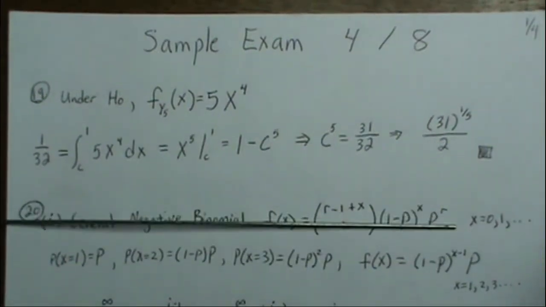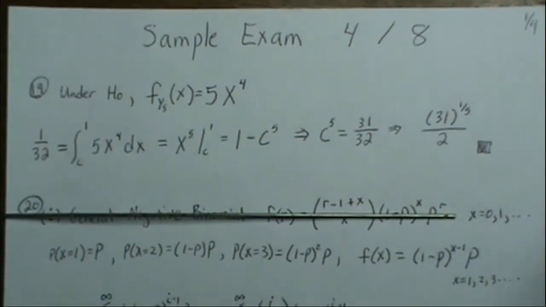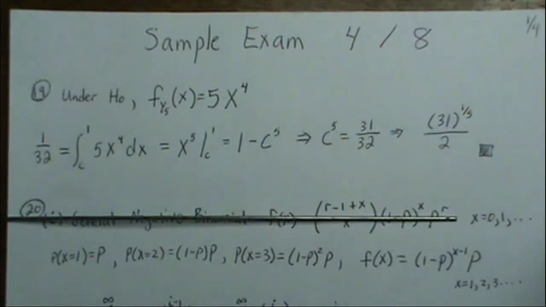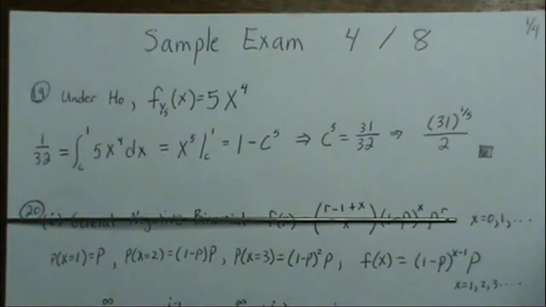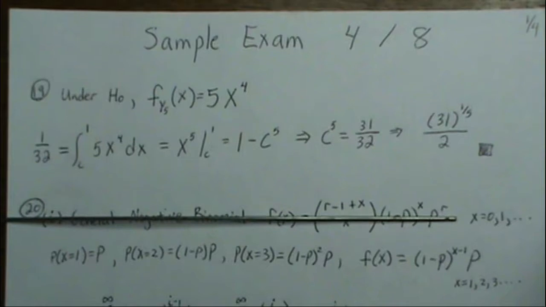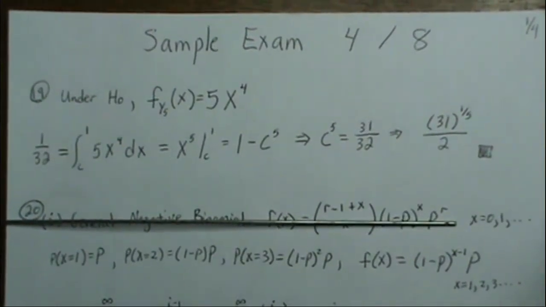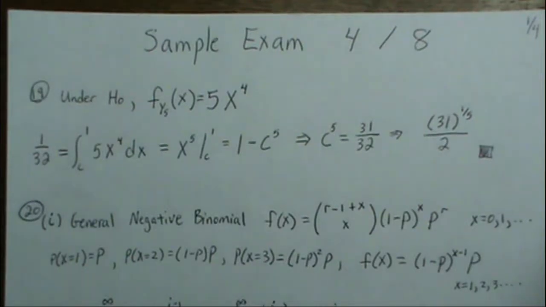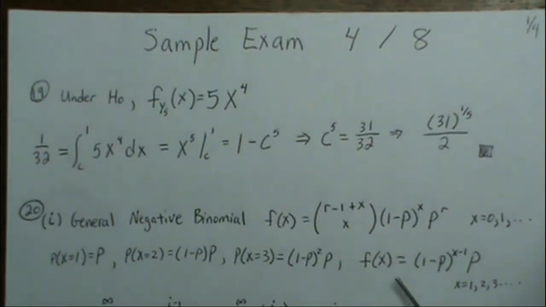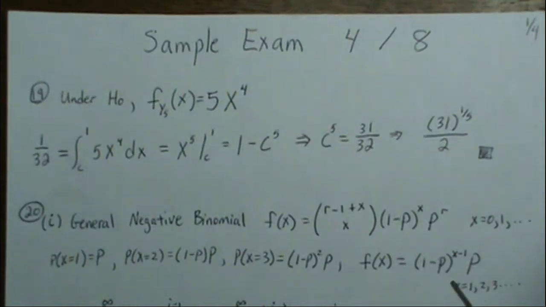Now, let's ignore this first line for a second. The problem tells us the probability that x is equal to 1 is p, and then it gives a crazy relationship that boils down to if it's 2, then it's this probability. If it's 3, it's this probability, and you keep going. So this is a general formula for the problem that is given, okay? And that's for x equal 1, 2, 3, etc.